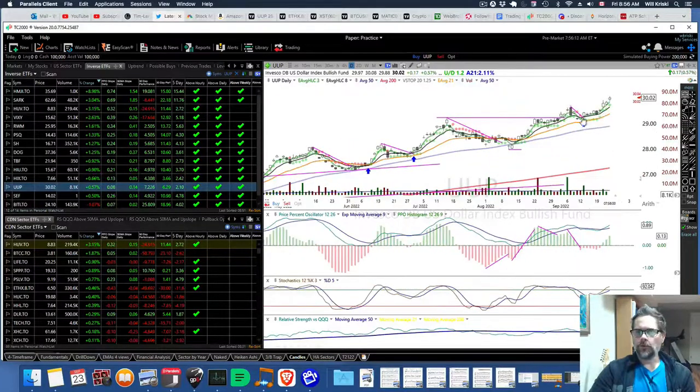So you can look back, I put a line a lot of times, and when it crosses that and breaks over that little pullback, that's a potential entry point. But you know, the momentum hadn't crossed over until back up over here. So sometimes you enter a bit later if you're waiting for certain signals. This is an index of the US dollar compared to a basket of other currencies. And so that's one aspect.